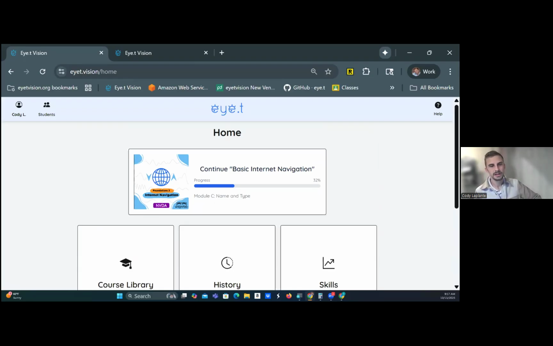I'm going to start talking a little bit about what this is. What is the IT learning portal? What is Wayfinder? And to tell you this, I'm going to tell you a little bit of our history with IT Vision. IT Vision, we've done screen reader curriculum for about 4 years now.